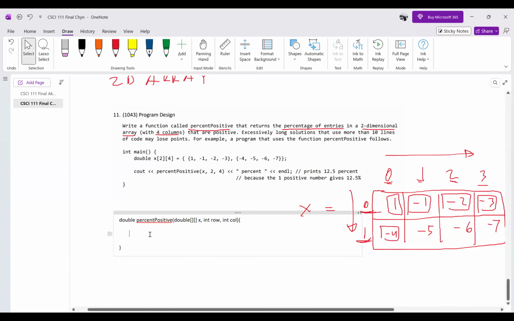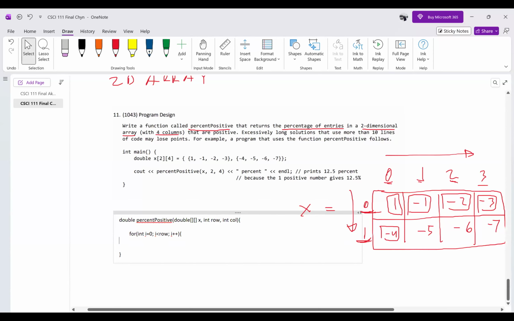So in other words, let me write down the for loops. We start from 0 all the time for arrays. And this is going to be my loop for the row. So I'll do row here, because this row is basically the variable row on the parameter, right?